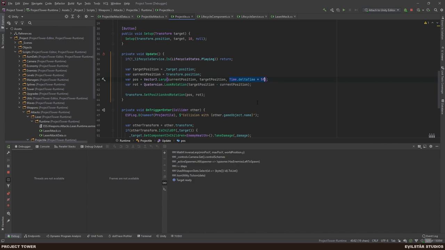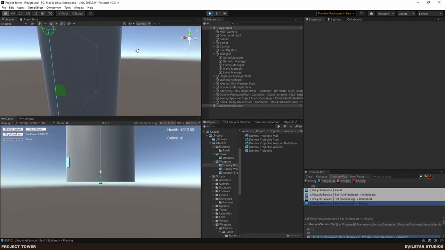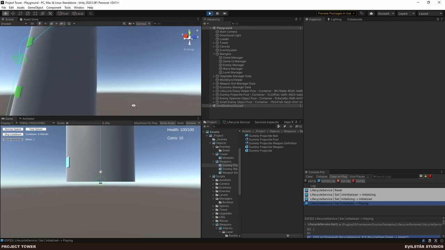It should reach the... I mean, eventually it should reach the target position, or just get closer and closer to it. Could it be just because the enemy is moving faster than this projectile can go towards it? Let's try it with 10. Let's see what happens if we kind of double the speed. It's not actually doubling, but yeah, close enough.